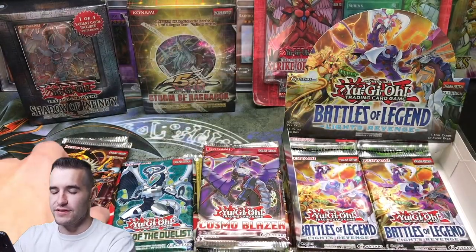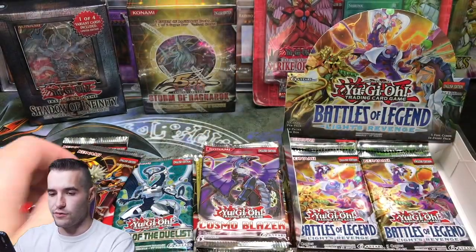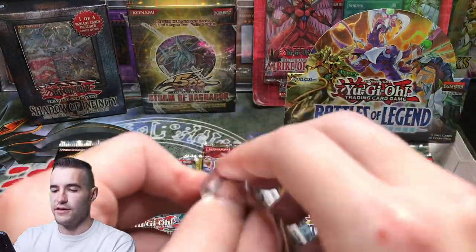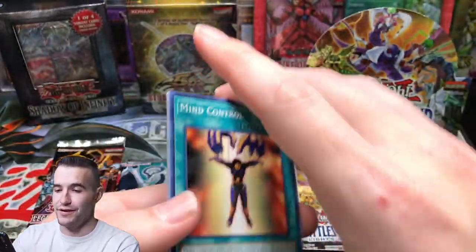I can't remember what the value is. Like, you guys will see. But pretty cool. Now can we pull a Ghost Rare Winged Dragon of Ra out of 3 packs? That'd be pretty cool. Holding Legs and Mechlord Destruction. Let's go to the next one. We'll save one for last. Okay, just in case we don't pull the Ghost Rare right here, because obviously we're going to.